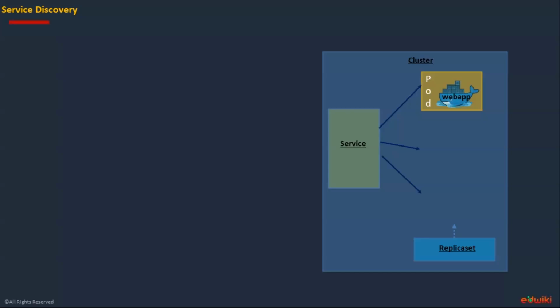Whenever the replica set controller requests for the pods to be created again, the scheduler service will come into the picture, which will verify where the pod has to come up. Once the worker node is decided where the pod has to come up, the pods will be created with the template section. Once the pod is back running, the service will automatically identify them because it is always searching for the labels. As and when the label is found, the request will be routed to those new pods as well. That's how the service is doing its job.